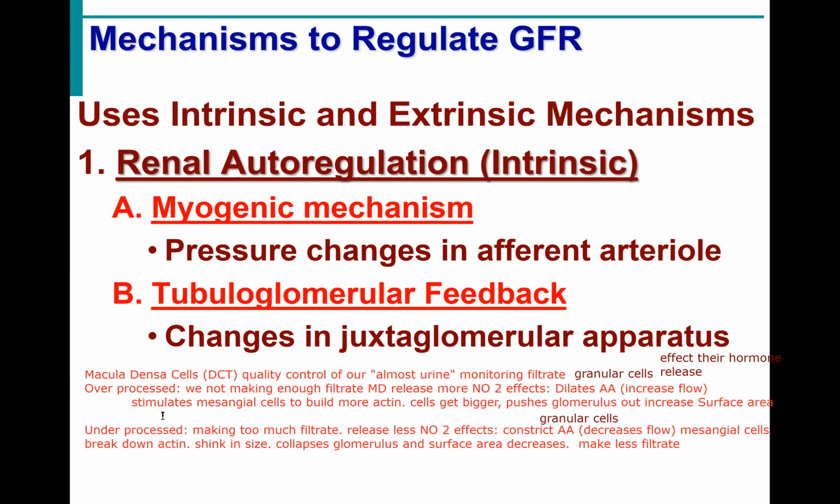Again, I know I went through that kind of quick, but I think we had talked about that in pretty good detail in the last class. If it's still confusing for anybody, I'm happy to go through it a second time slower to make sure this makes sense. But again, I don't want to beat a dead horse if we talked about it well last time. So any questions on what's happening with the juxtaglomerular apparatus? All right, a blinking screen tells me that you guys have all mastered this material. So let's move on from this.